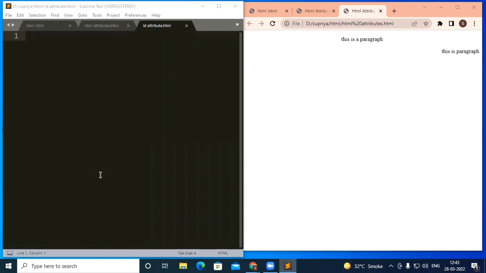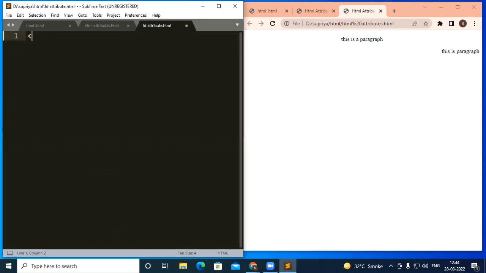Now first is the ID attribute. The ID attribute is used with an HTML element to uniquely identify that HTML tag in the whole HTML page. Basically, ID is used while giving CSS, that is styling, to a particular tag, because there may be multiple div tags in the web page. So how will the browser decide to which div a particular CSS, like aligned to center, should be applied? The CSS code would get confused. This shouldn't get confused, so we make use of ID. Okay. So let's go and see one example of it.